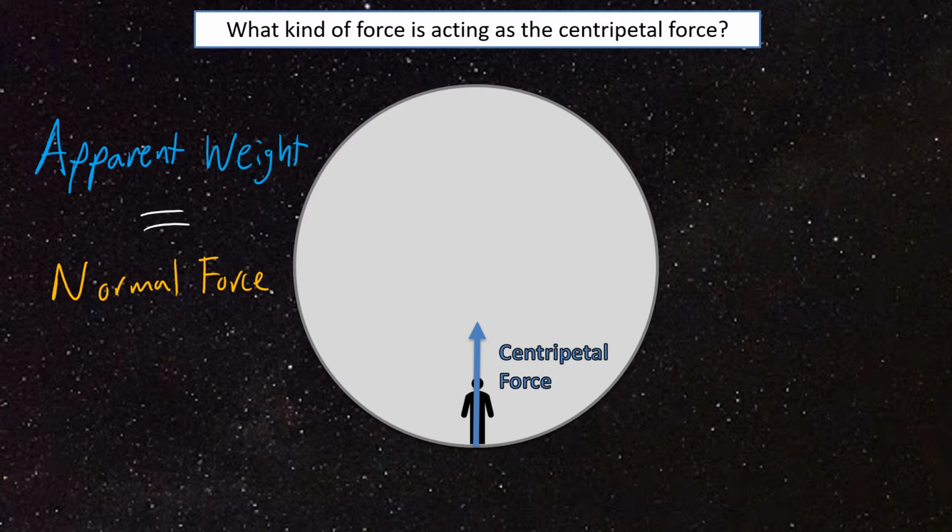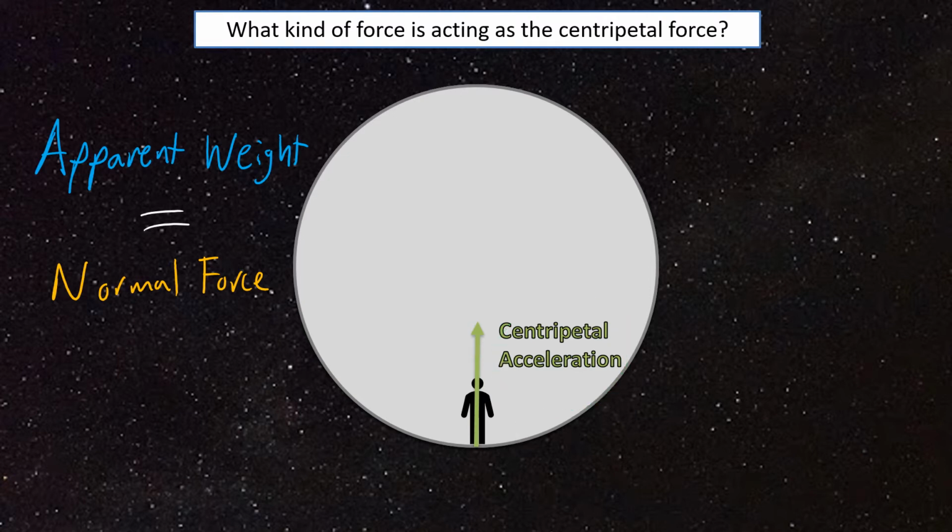So that effect makes them feel like there is artificial gravity there, because there's a normal force between their feet and the floor, which is kind of cool. Now think about this. If there's a normal force, that means there's a centripetal acceleration, right? Because the normal force is acting as the centripetal force, which is acting as the net force. The centripetal force is the net force, and the net force is equal to the person's mass times their acceleration.